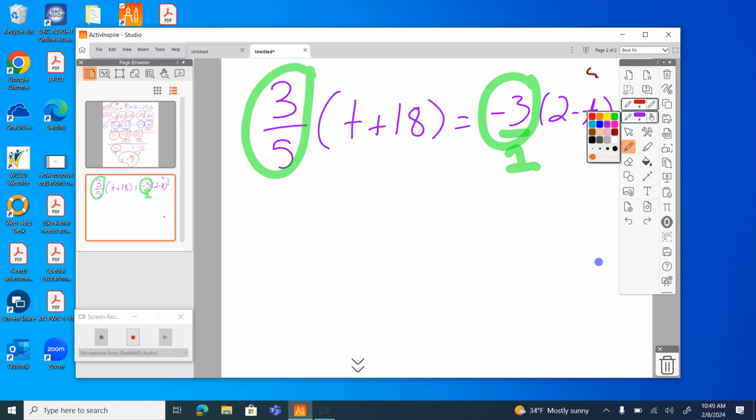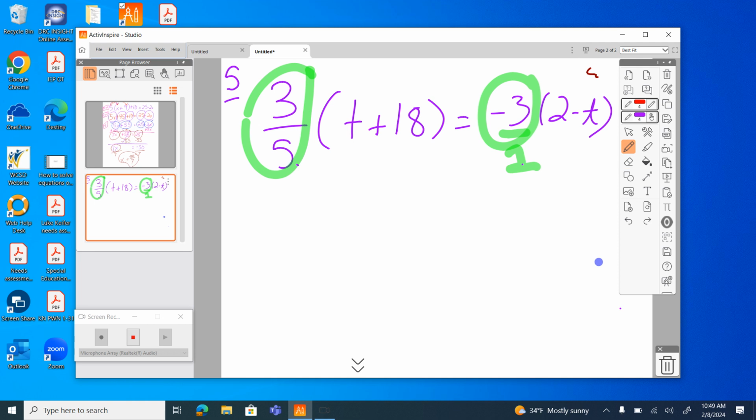Okay, so when you're looking for a common denominator, you're only looking at the denominators. So what would you use? 5. Fine. You could use 15, but you're making your life more difficult. Okay? So I'm going to put this 5 over to the side. Is 5 the same as 5 over 1? It is. Okay? So you are multiplying each term by 5.